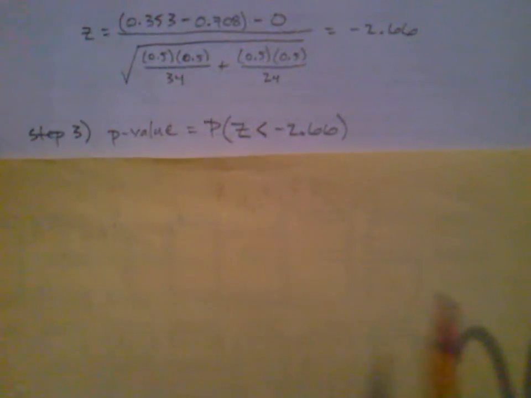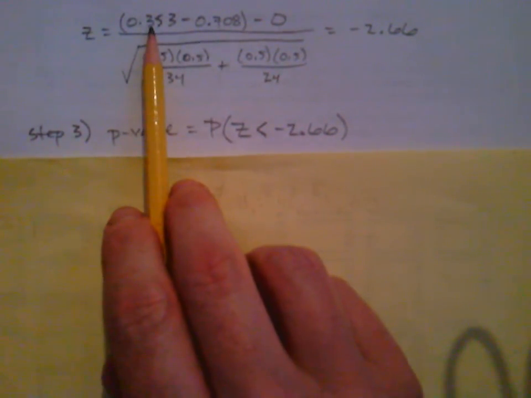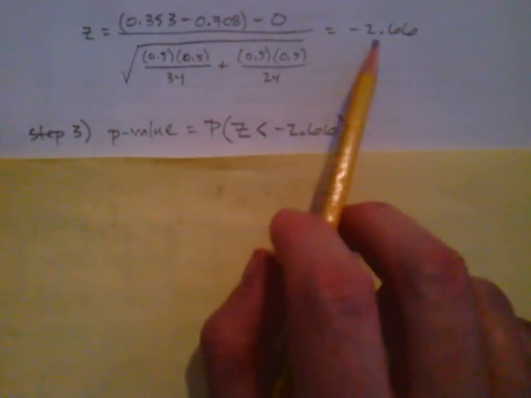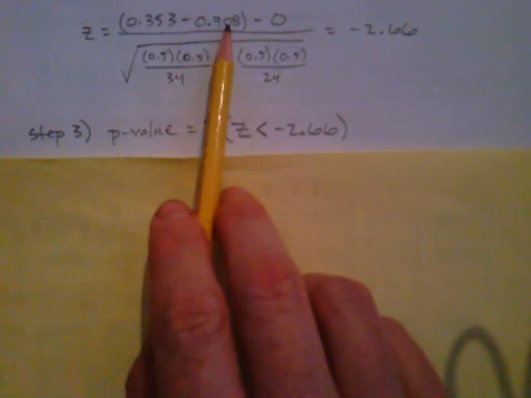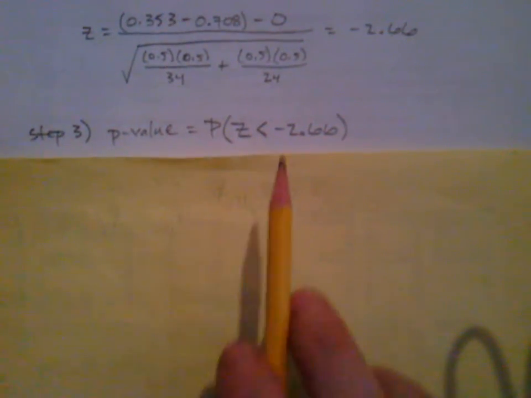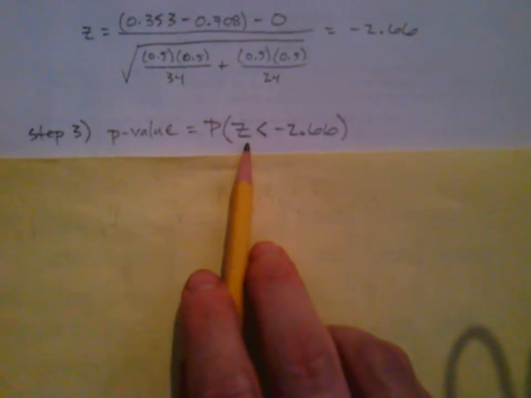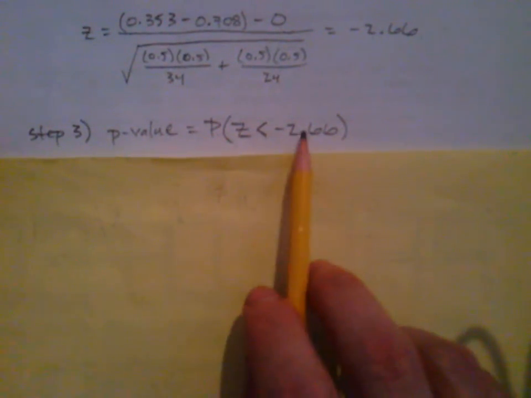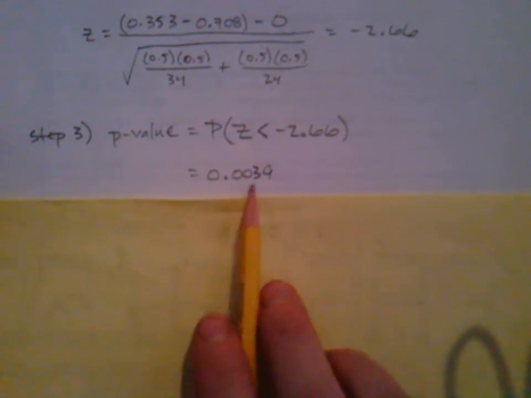Another way to realize that is right up here, that the first one was the smaller, so when we subtract, we get that negative answer. Or you might say, group 1 is less than group 2. So the less than. Okay. Going into your normal calculator now, and putting in less than that z-score. I think I rounded this to 4 places, 0.0039.